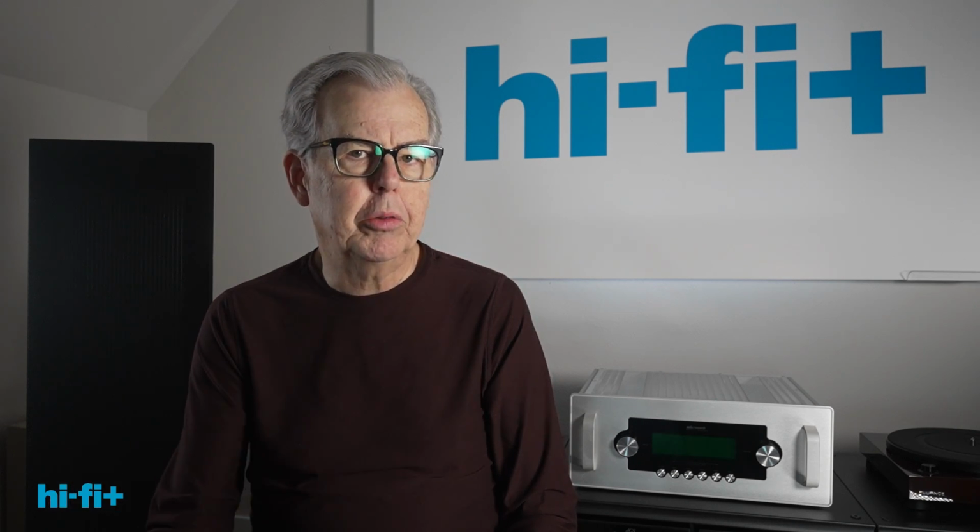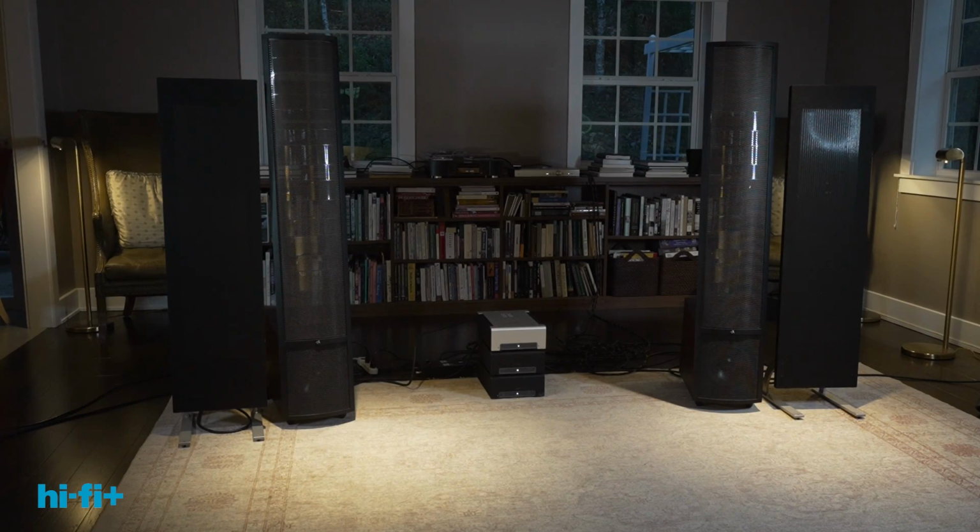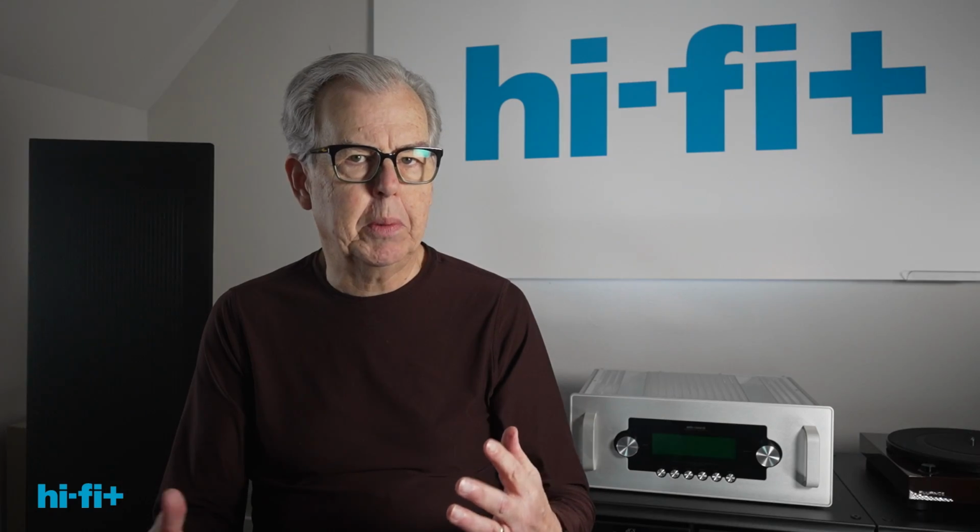You may be familiar with Magnepans, or you may be familiar with electrostatic planar loudspeakers. Magnepans are planar magnetic, but electrostats and planar magnetics, generally speaking, radiate to the front and the rear. They're open baffle, and that gives them some interesting and different characteristics. Particularly, it means they don't radiate to the side, and that changes how they interact with the room. We'll come back to that in a little bit.